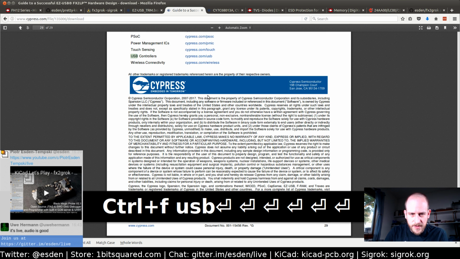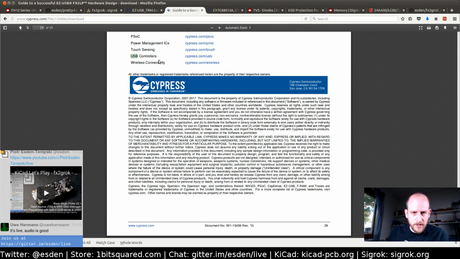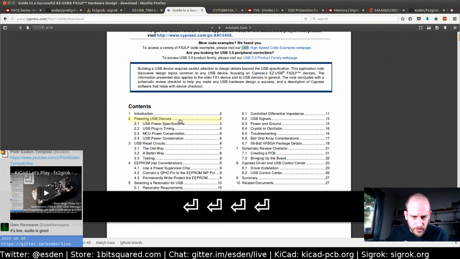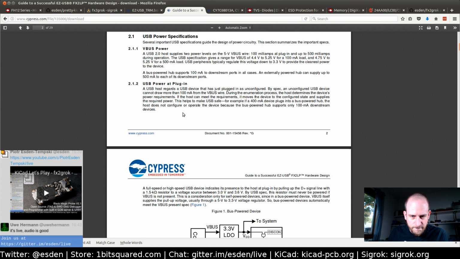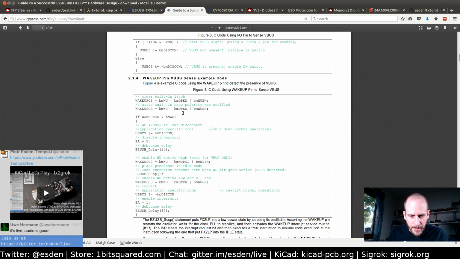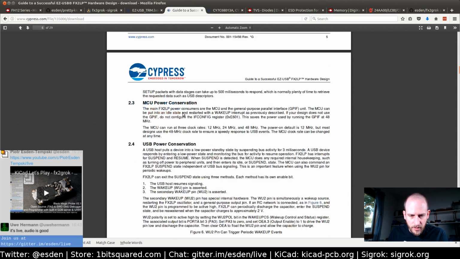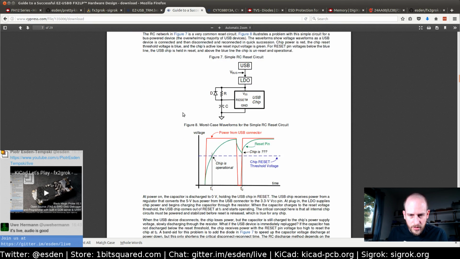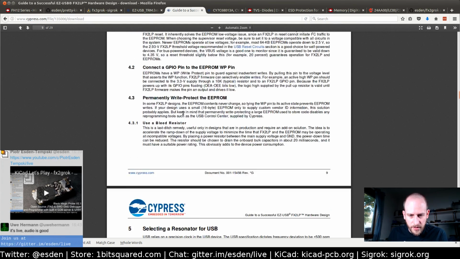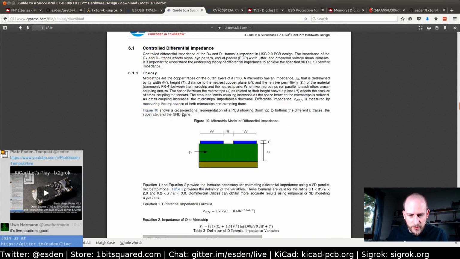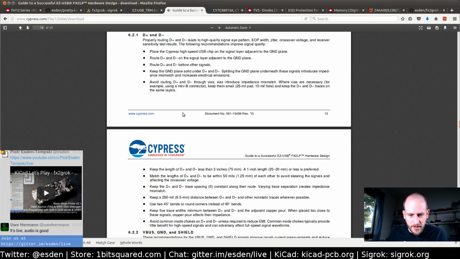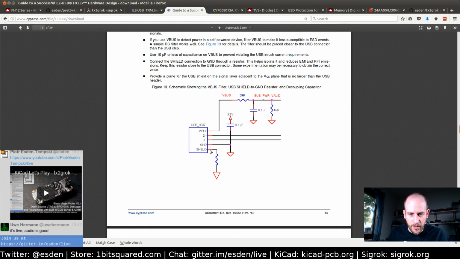I think it said that you should connect the USB connection to ground, not directly, but through a resistor, to the shield. So instead of a ferrite, as we were discussing yesterday, it should be a resistor. There we go, I found it.